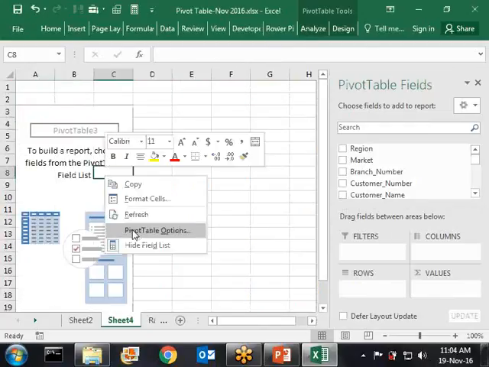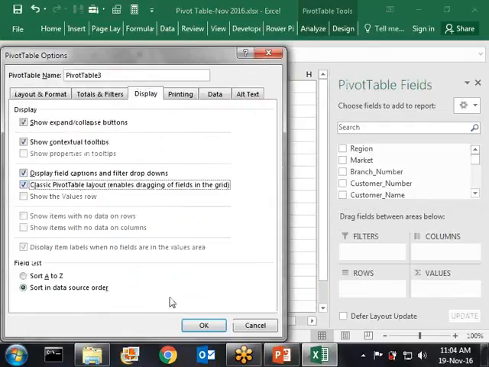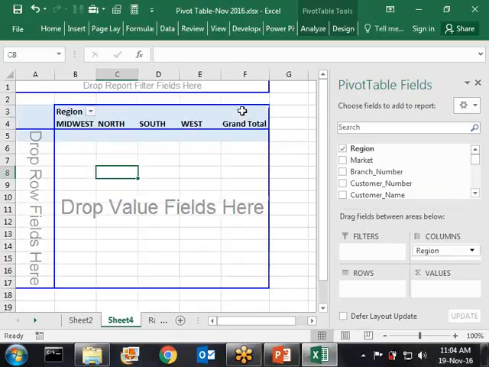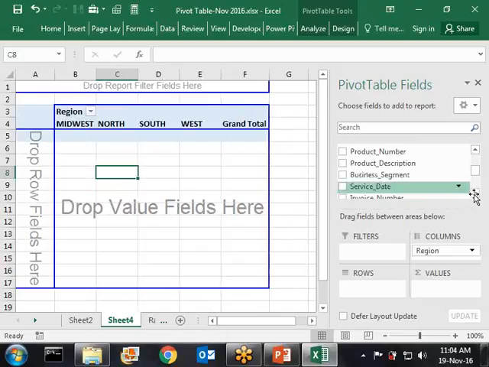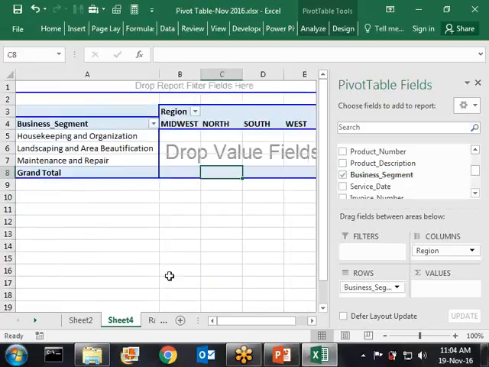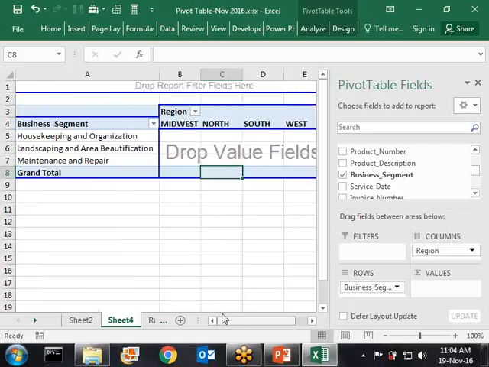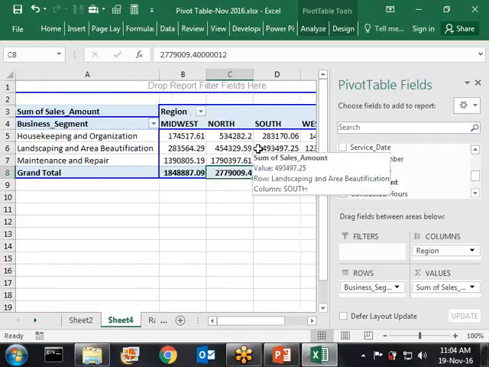Going to the classic display. Now, I would ideally put region in the column, and I would put business segment over here, because this is going to be a very small table and easier to read, but if you make it a group table, it becomes very long. So this is the business segment and this is the region, and what I want to find is the total invoice sales amount.